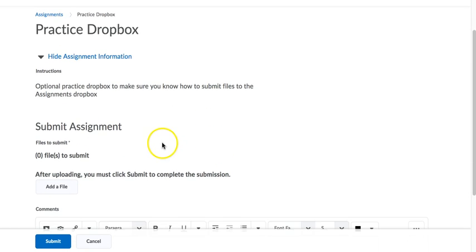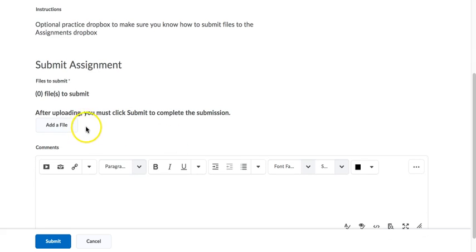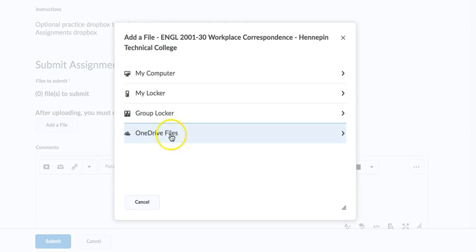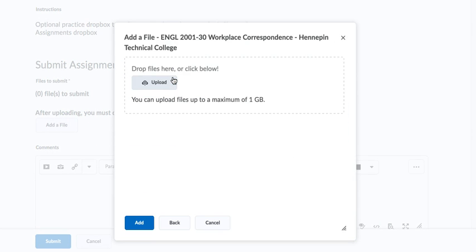And it'll say a bunch of stuff that you don't really need to read, but you will need to add a file. So no matter what, you have to attach a file in order to submit something to the D2L Dropbox. So I'm going to say add a file. You can locate it on your computer, or if you have a flash drive or a thumb drive, you can locate the file there.